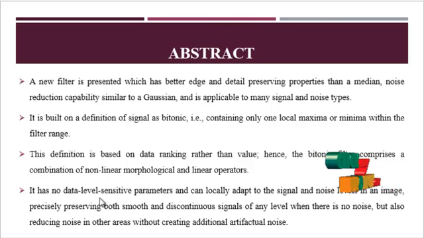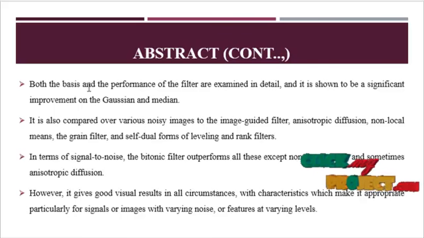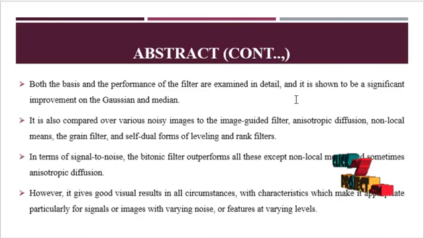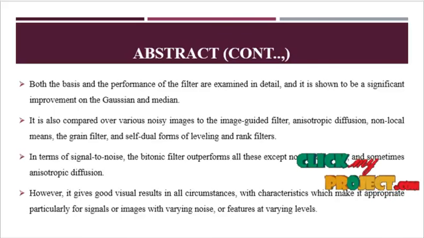It has no data level sensitivity parameters and can locally adapt to the signal and the noise level in the image, preserving both smooth and discontinuity signals of any levels where there is no signal, but also reducing the noise in other areas without creating additional artifact noise. Both the basic and the performance of the filters are examined in detail, and it is shown to be a significant improvement on the Gaussian and median.